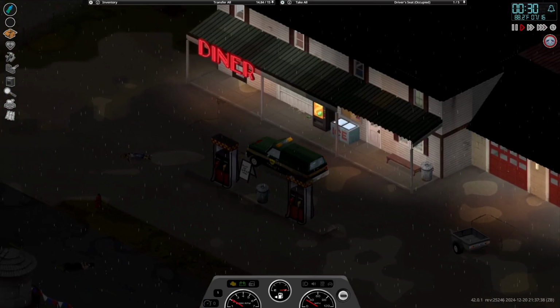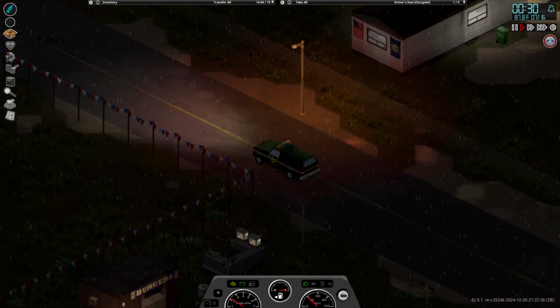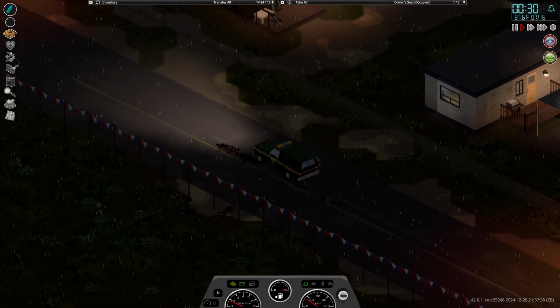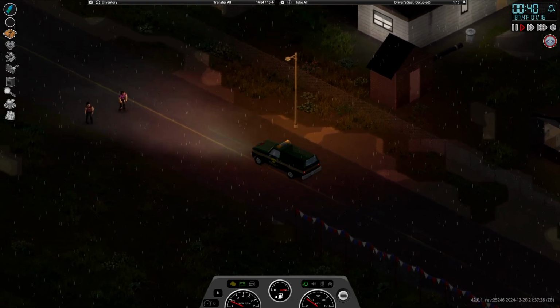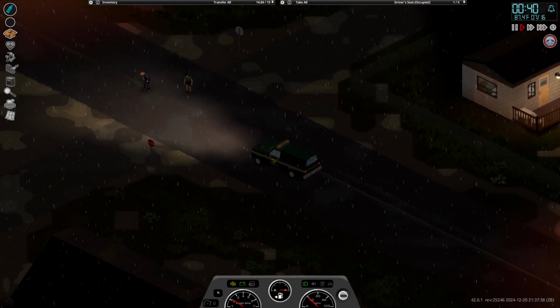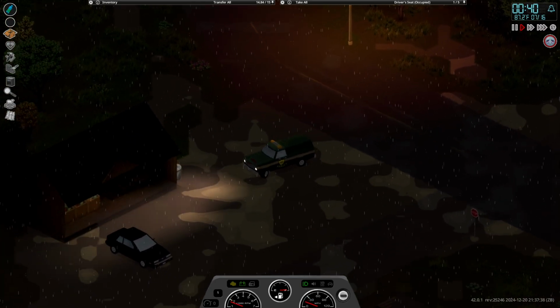Let's go exploring. Okay, well, it looks even more beautiful at night, doesn't it? With the power on still, of course. We got the lights. We're going to just drive to the end of the road. There are the zombies looking even spookier. Drive to the end of the road and take a left. What have we got here? Let's go for a search.